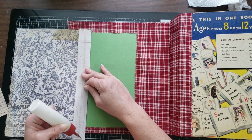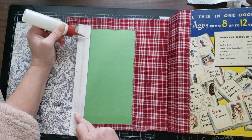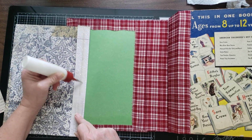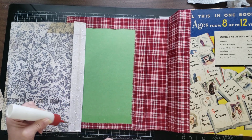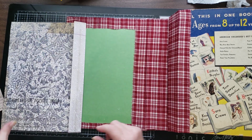Now, I don't really want a tie on these, so I'm not going to worry about putting anything underneath here to accommodate a tie. I'm probably using too much glue, but I just want to make sure I get a good adhesion on both the fabric and the paper.